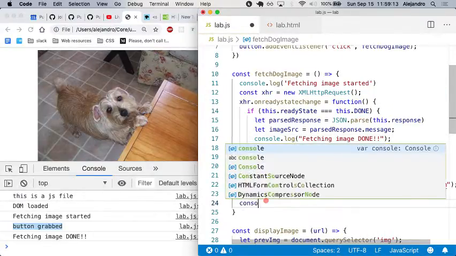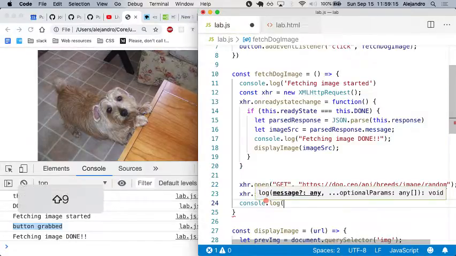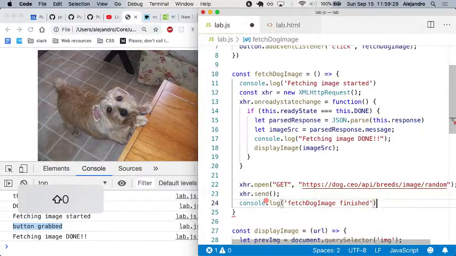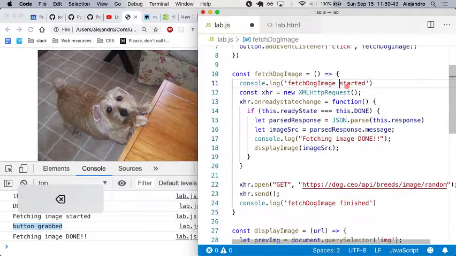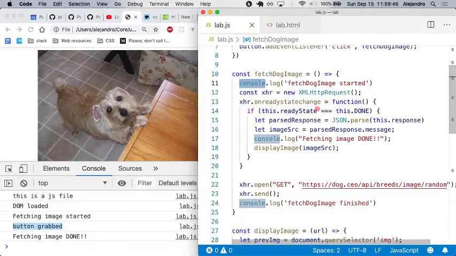Let's do here console log fetch dog image finish. So let's use the name of the function. Fetch image started. Here at the top we're logging that the fetch image function started, and at the bottom we're going to say fetch dog image finish.